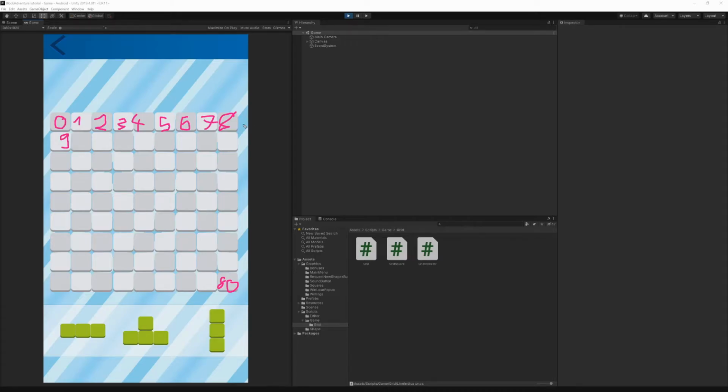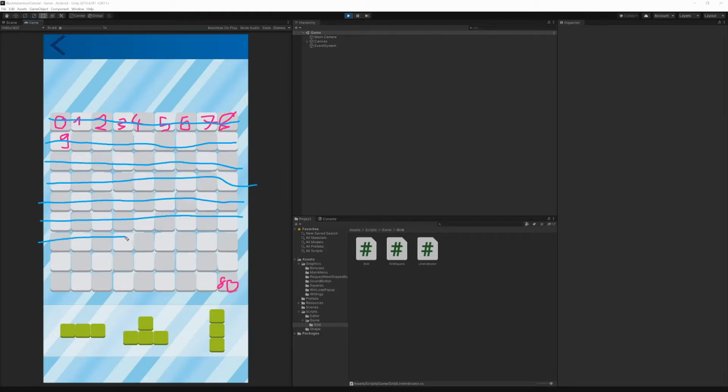In this array which we're creating, we want to store the indexes for a certain line. So let's say for this line, the indexes will be 0, 1, 2, 3 up to 8. For the next line, the indexes will be 9 up to 17, and then we're going to carry on. We're going to store indexes for every single line like that. Then we want to create the array to hold the indexes for the horizontal lines.